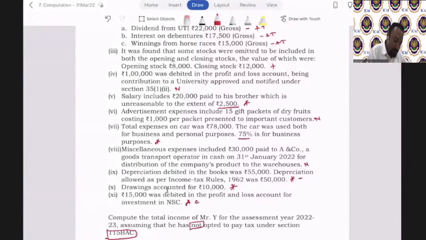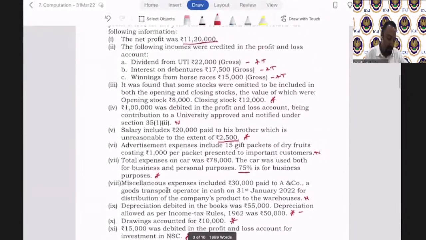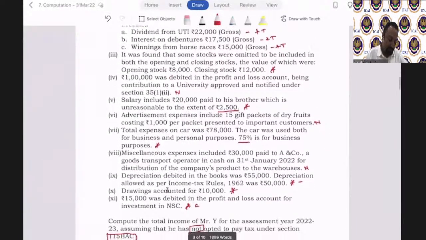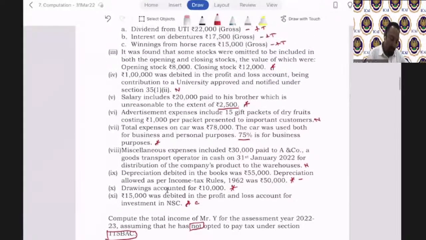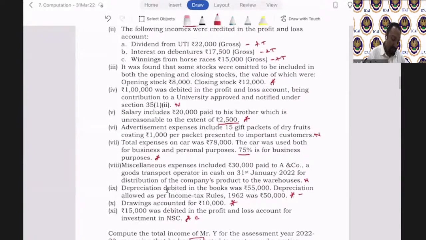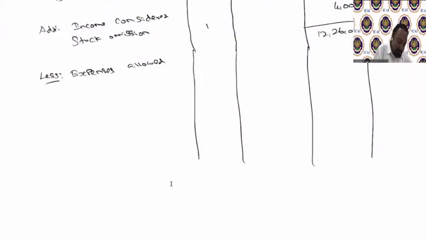Okay, expenses allowed. So now we have computed this closing stock. So what are the expenses that are additionally allowed? Is there any expenditure that you are additionally allowing? There is no expenditure that you are additionally allowing. But one thing that you can probably specify is relating to scientific research, right? So we said you can write a note for scientific research.